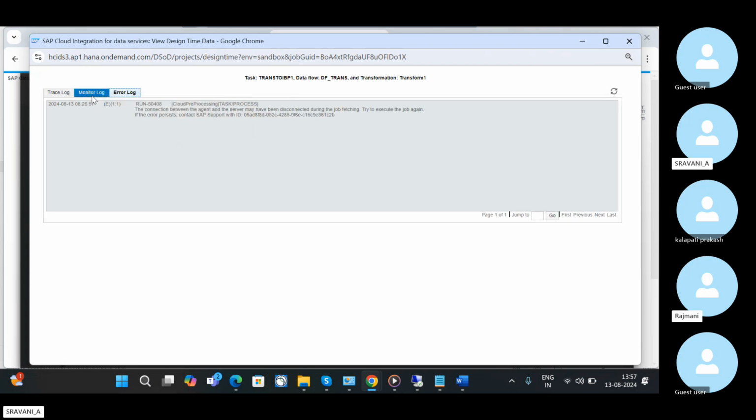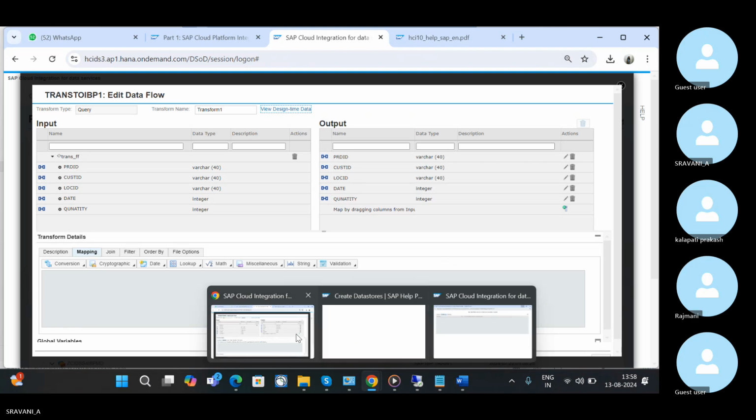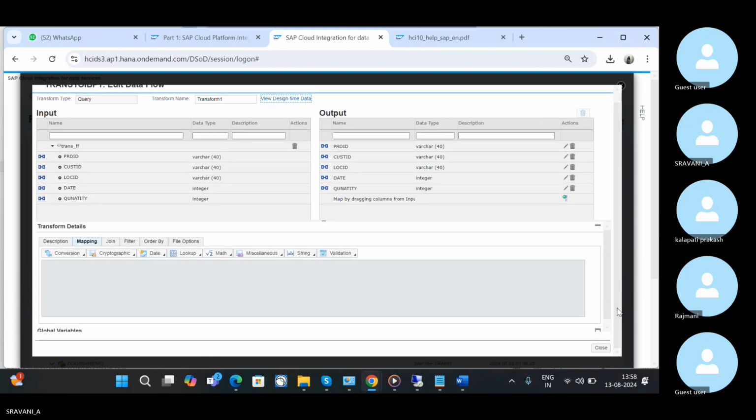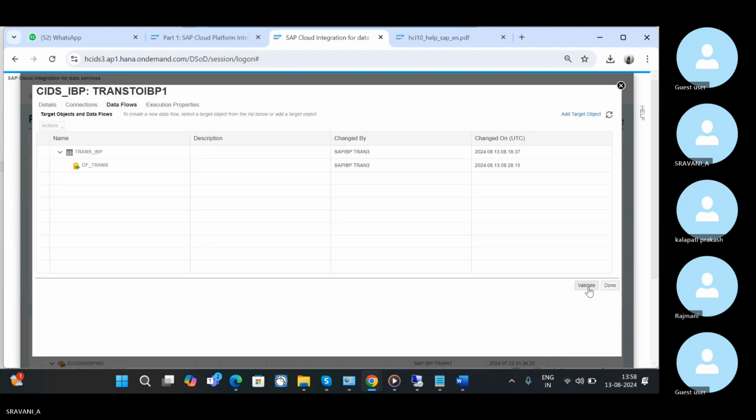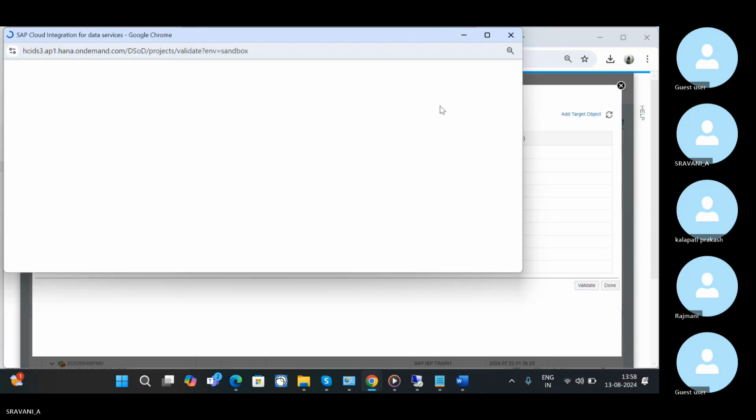Okay, the connection between the agencies is disconnected. There is a connection issue, but we can run the task. Yeah, we can run the task.